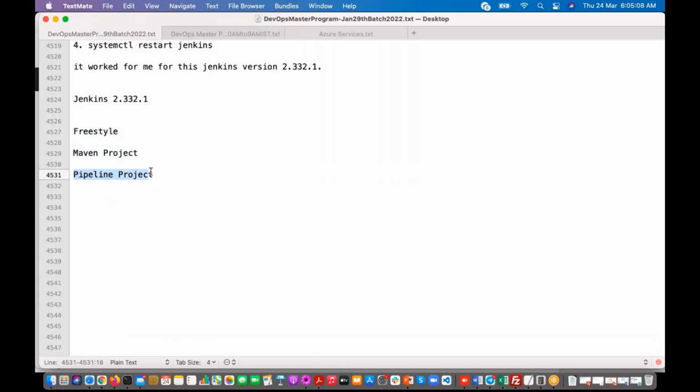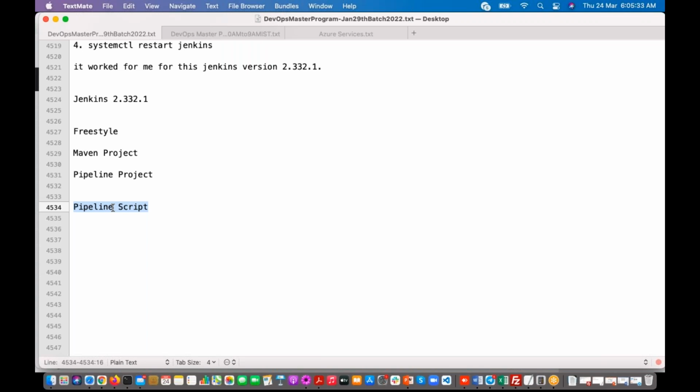See, here we are going to write the pipeline script. Using this pipeline script, we can customize our CI/CD flow, and also we can reuse this pipeline script for other jobs also.